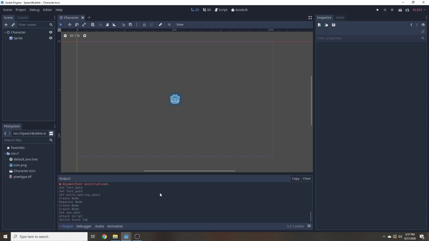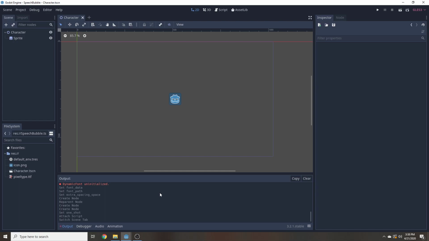Hi, today we're going to make a dialogue speech bubble in Godot. You might see this in some Nintendo games. It'll be animated with the typewriter text effect, and it'll appear in the world space above a character. However, the code that we create will be reusable for something like a static text box that you might see in an RPG.